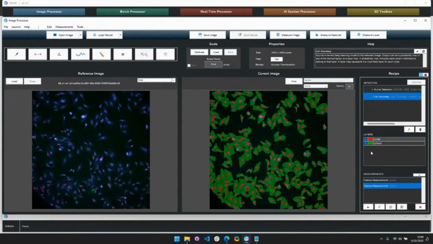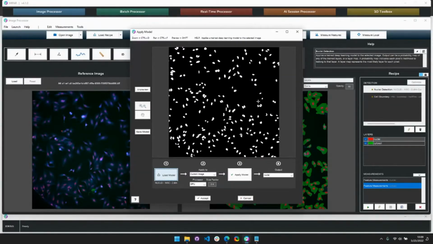So what we really have here on the right is the detection of both the nuclei and the cytosol. The thing that I want to highlight is that all the detection has really been done by the deep learning recipe for us, or the deep learning model. In this case, the nuclei have been highlighted. Anybody who has very little to no experience with image analysis would be able to very easily pick up the nuclei from this image, right? That's kind of the power of deep learning. It's able to simplify fairly complex solutions for us.